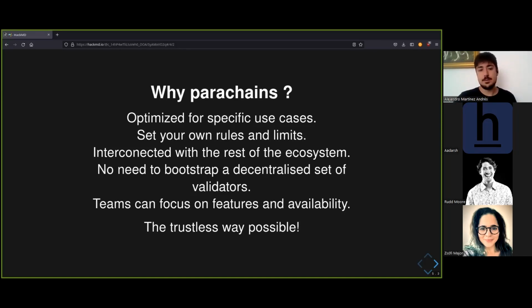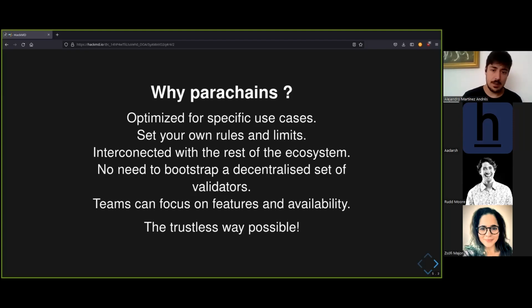Interconnected with the rest of the ecosystem, we will talk more about that later. And as I was mentioning, there is no need of bootstrapping a decentralized set of validators. I think this is a huge win for parachains. Truly decentralizing a solution is very complicated, and getting this network of validators that are people that want to run your node, want to maintain your network, is not as straightforward as it may seem.